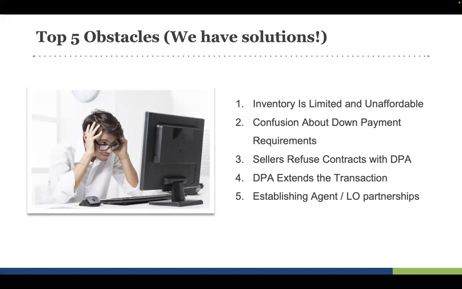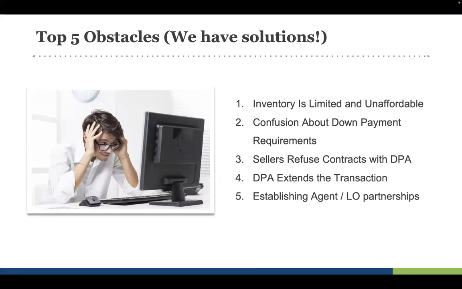We're going to talk about the 20% myth. Number 3, sellers refuse contracts, or they balk at offers that include down payment assistance, or maybe even just FHA financing, right? So we know that that's not just a perception. There are plenty of sellers and sometimes the agents representing them that don't want to see contract offers with down payment assistance. That may have waned a little bit in the last almost year, but now it seems like it's coming back. So we're going to acknowledge and talk about that.